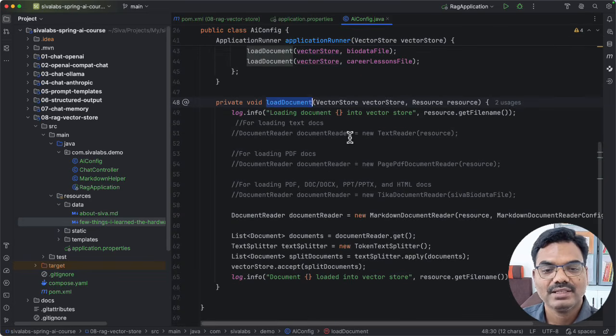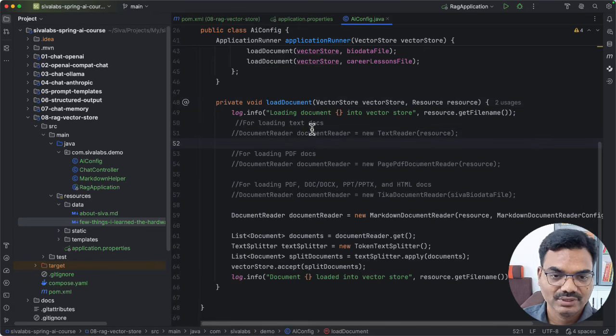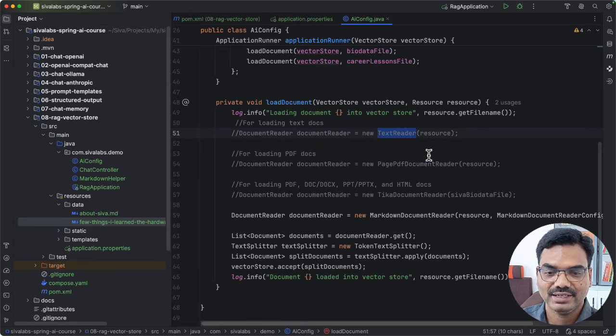Based on the type of document you are trying to load, you can use different document readers. Spring AI already provides document readers, writers, and so on. If you want to read a text file, you can use the text reader. If you are reading from PDF files, you can use the PDF document reader.